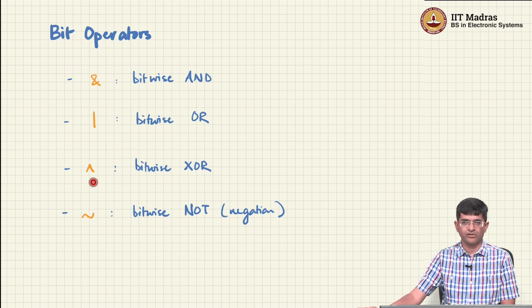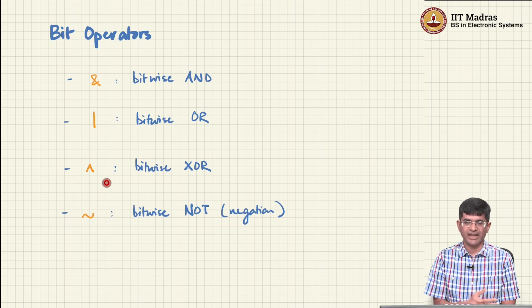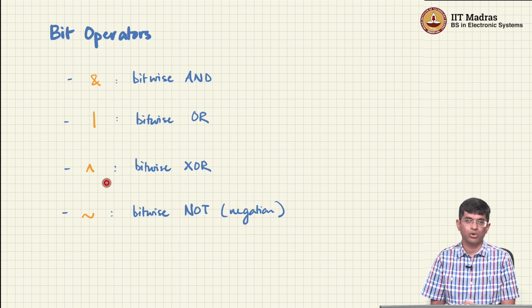There is also an exclusive OR. Exclusive OR basically says either A or B but not both is going to be true, true meaning the value 1 as opposed to the value 0. Remember that we are working at the bit level. So, when I XOR something, these two bits are going to be considered. If both bits are 0, the XOR result is also 0. If one is 0 and the other is 1, the result will become 1. If both are 1, the result will again become 0. How do we use that? We will look at some examples later.